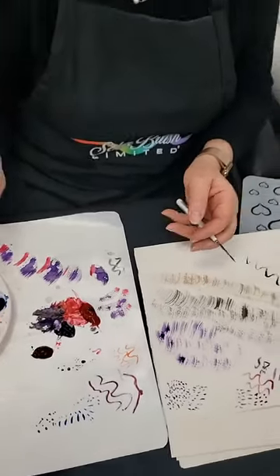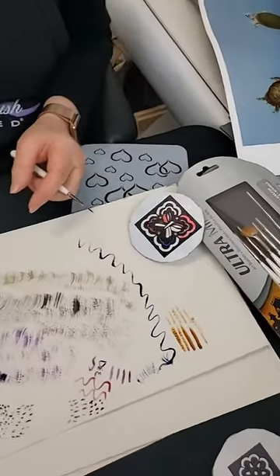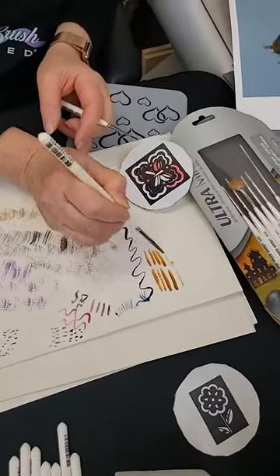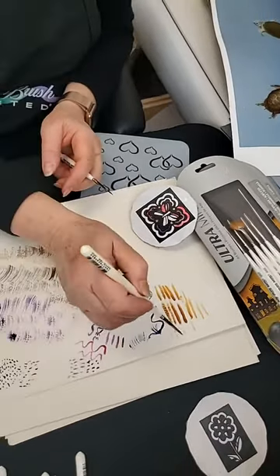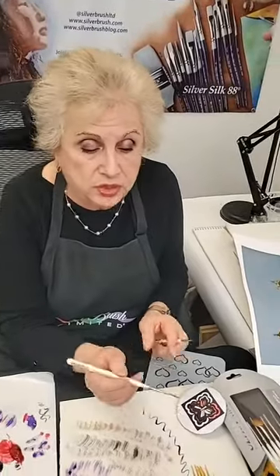A rigger was actually rounded, not flat — that's correct. But this gives you the opportunity to get those long, long strokes. If you've ever seen boats, you've seen beautiful artwork on boats. Most of the time they're using a brush like this because they want to paint long, long lines. In the modern world they call it a rigger, but really there are all kinds of liners: script liner with longer length out, monogram liner with shorter length out, and traditional liner with medium length out. All give different ability to hold color.